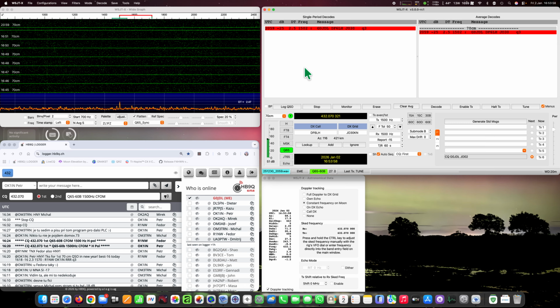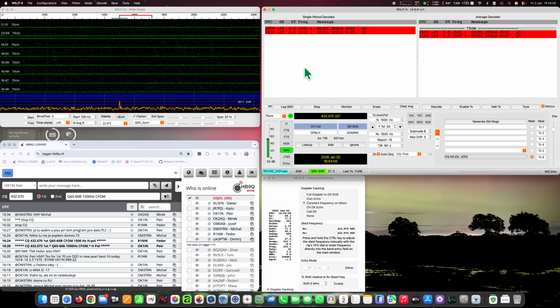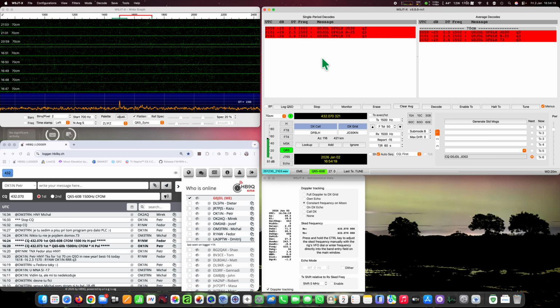So I'll go to the next decode, and Henry gave me -25, and I received that one at -28. And again you can see the sync line there, and it shows again on the waterfall on the spectrum gain. And I had a final decode from him with his 73 call, -26. This one, the sync line isn't quite so visible, but there's certainly a patch here where it's much more visible. And this is the sort of thing you're looking for when you're getting close to a decode but don't quite get one, which can happen.